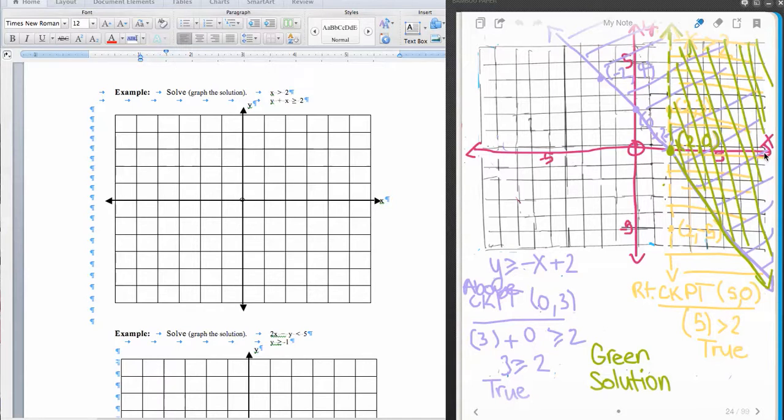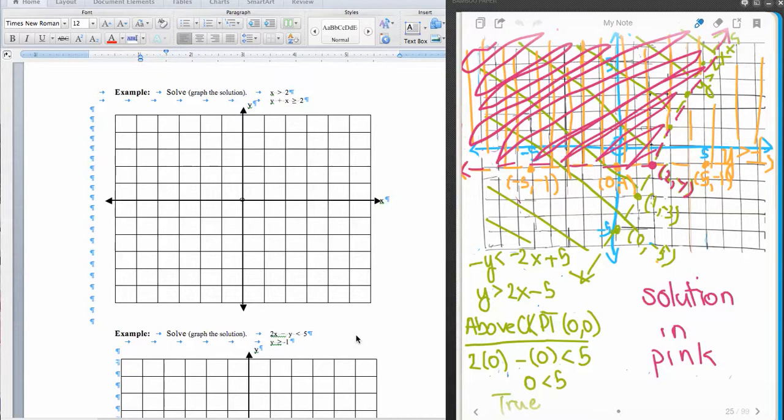Now once these are both graphed, you see the purple and the yellow intersect in this area where I've shaded in with green. So I've highlighted the boundary line here and along here and shaded all this in green as our solution. Okay, now moving on to the second one. We had 2x minus y is less than 5 and y is greater than or equal to negative 1.